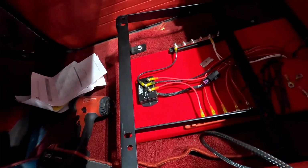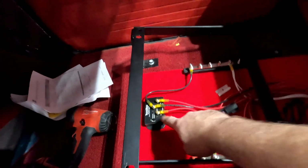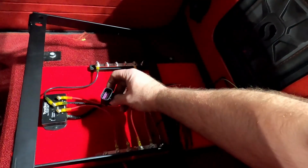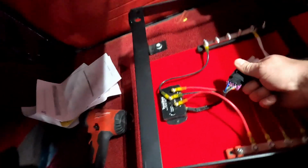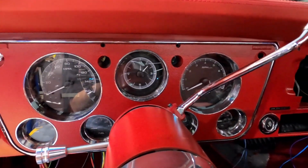Now, since this VaporWorks module is going to pulse width modulate the fuel pump, that is going to be our fuel pump power. You can see the power in and out and your ground, and I have to terminate all these other loose wires into another MetroPack connector and put that in there. Just didn't have enough time or drive to do it today, but I have to run that fuel pump feed trigger out to this too, because that will be going to this blue wire that's on this connector. But I have got almost all the stuff behind the dash done.